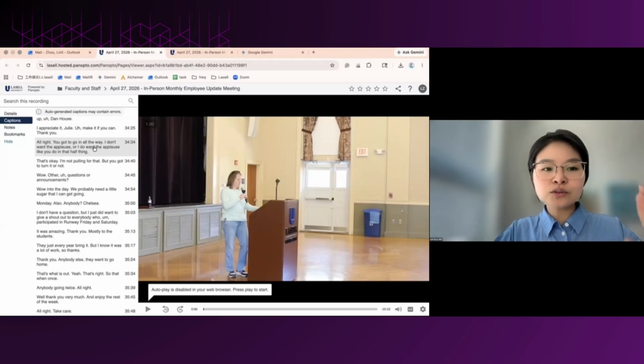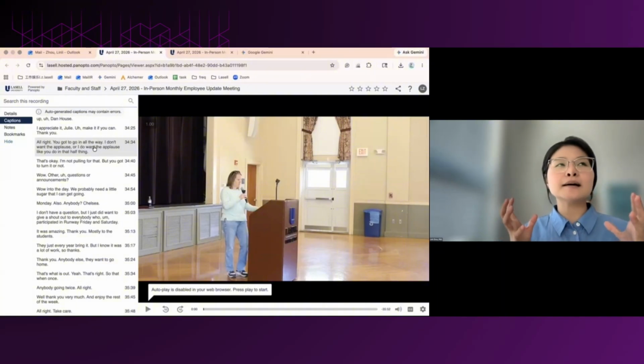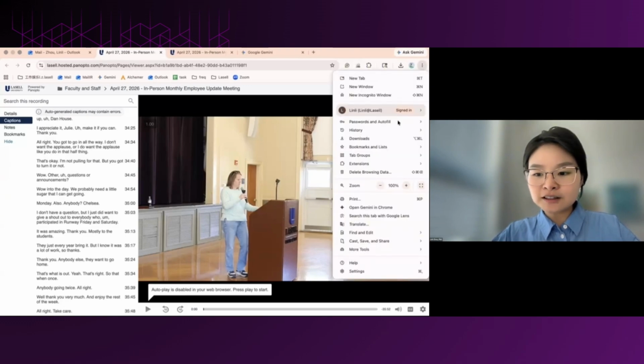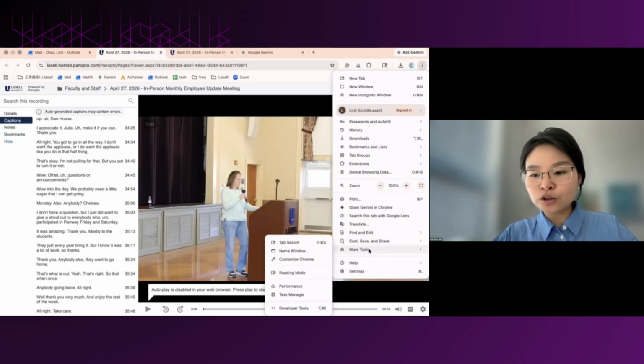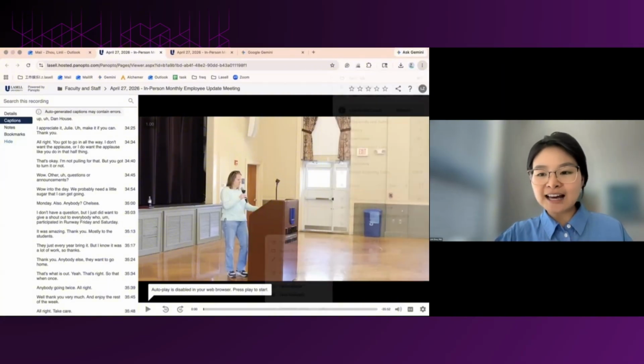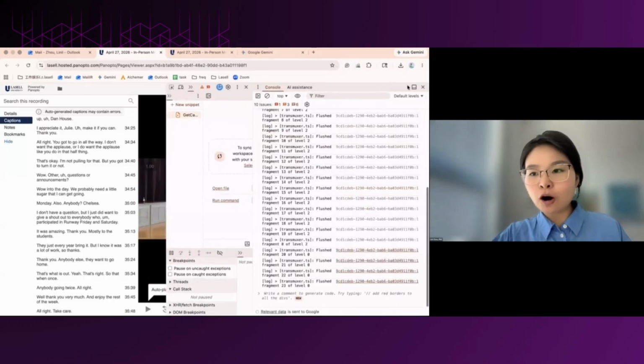And how we use that is based on a function called the developer tool. If you are on Chrome, this is how you find the developer tool. Click the 3 dots here and you can find there are more tools. And the developer tool is this one. It has a coding kind of logo. Once you click that, you might see a different screen than mine, because I already played around with it.